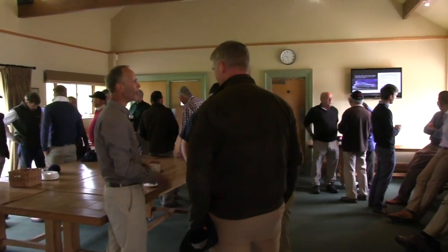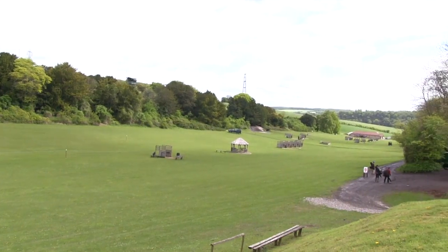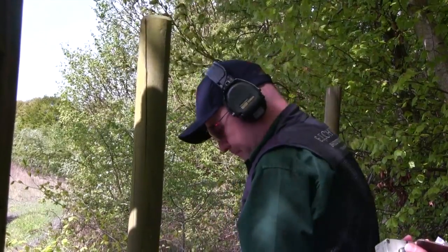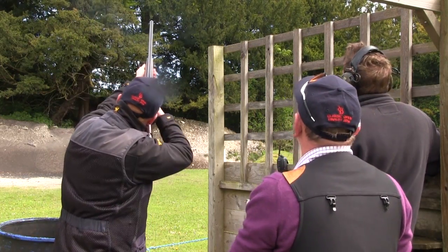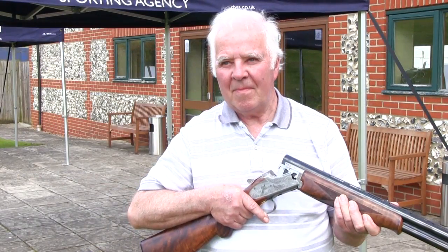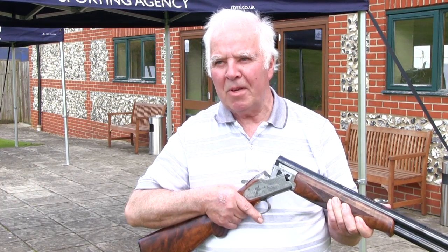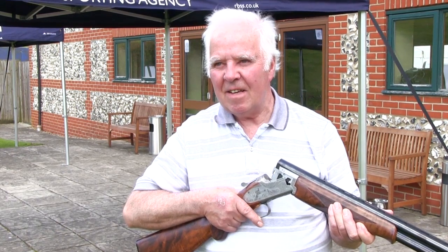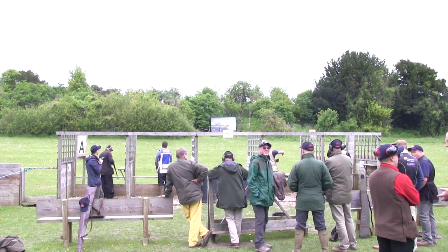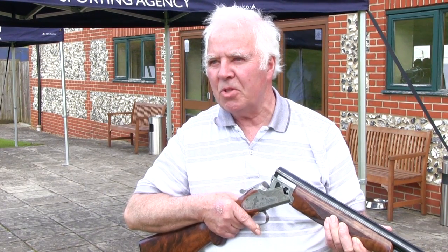There was an unexpected winner in the Handicap Classic final at Royal Berkshire Shooting School. The competition sees entrants shoot on a handicap system that gives hobby shooters just as much chance of winning as AAA-class stars. 74-year-old Alan Payne won the high gun prize of a Browning Heritage Hunter worth £5,600 on a score of 82 plus a handicap of 14. He said he wasn't expecting to win but was looking forward to it, and described the day as absolutely brilliant — he shot better than his qualifying rounds. He noted that the handicap system means you can come again and again and improve your shooting as you go along.